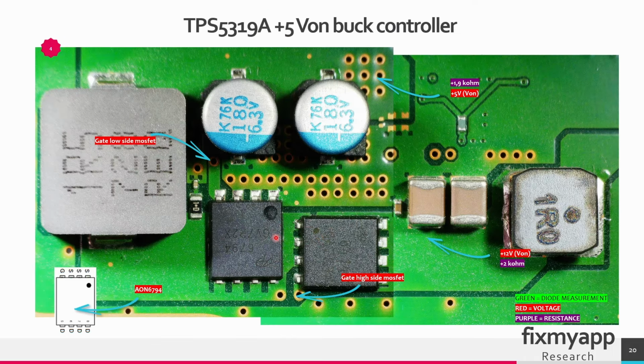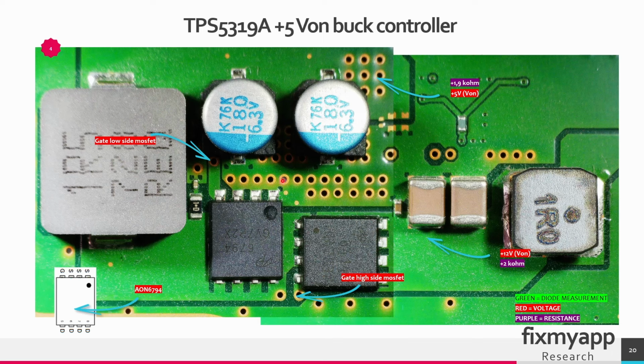The buck controller will send the PWM signal to the high side MOSFET to the gate and the low side MOSFET also to the gate, and this will start switching the high and the low side. So on the high side we have the 12 volt power on. So when you press the power button of your console, the 12 volt will be generated from the power supply. This will reach this high side MOSFET. These two MOSFETs will start switching and it will create the 5 volt power on power rail on the output.